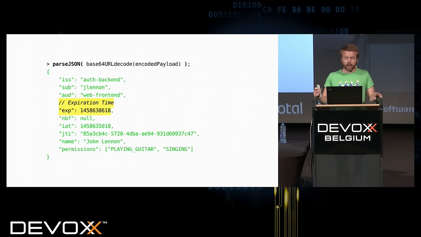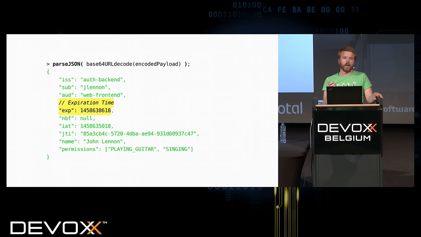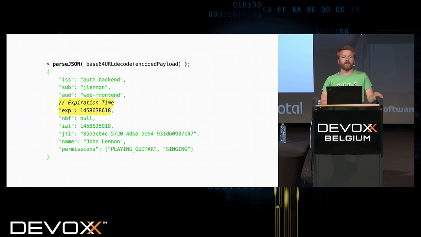Once you use the HTTP-only flag on the cookies, you cannot read the cookies anymore with JavaScript. Yes, it's a drawback because one of the purposes of JWT is to be able to read the information in the payload. For that, we needed to do a round trip — one that reads the information and gives back the payload without the signature. If you have a mobile app or work between servers, you won't have this problem. The only way to secure it on a browser is to use HTTP-only cookies, and it removes the ability to read the content from JavaScript — which is a bit troubling, yes.